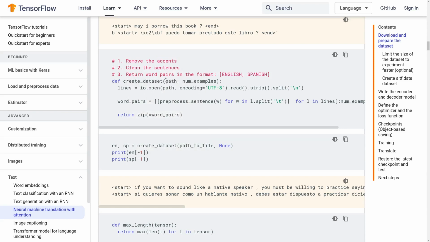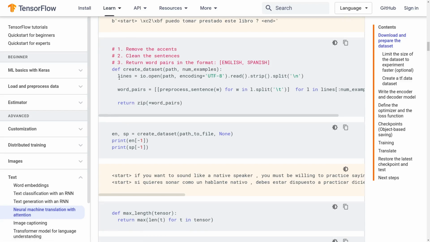And this function takes two parameters. The first one is the path of that dataset file. The second one is the number of examples. We don't know why they would want to use this, but we will find out if we keep reading.